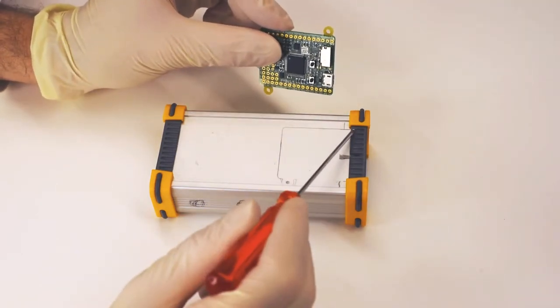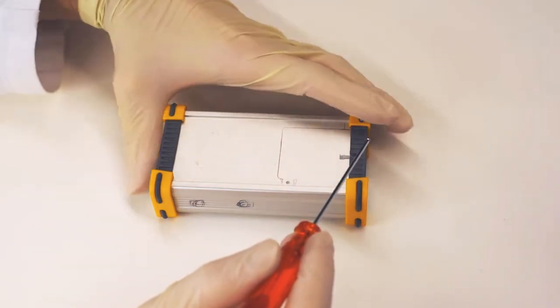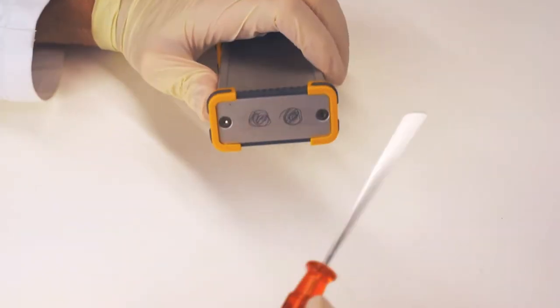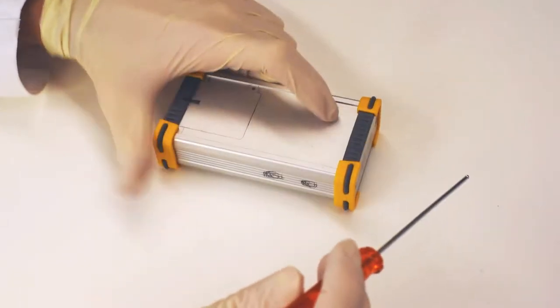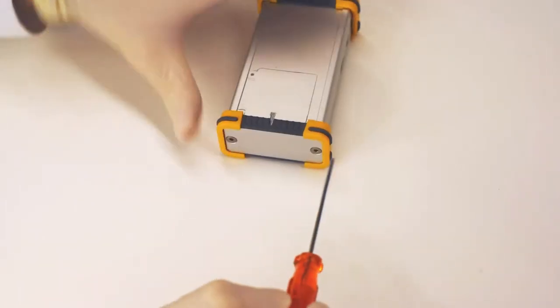One of the holes is underneath the rubber insulation. On the outside of the device, we will also need to mark approximately the location of the BNC connectors. The exact location will be determined while drilling, and there's six of them, so we have six markings, with a seventh one on the front plate.